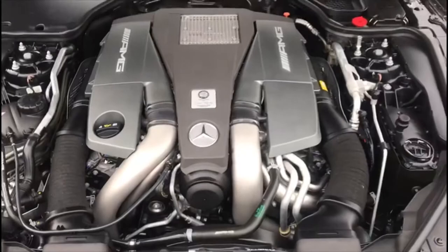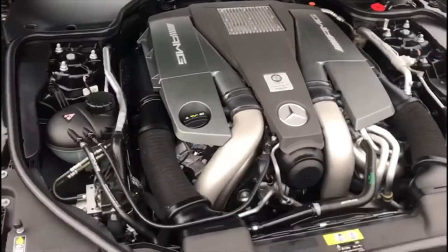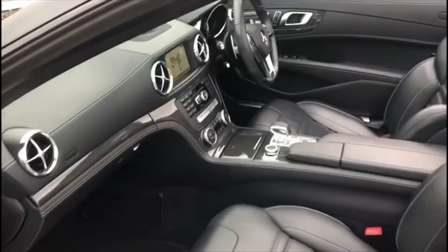Finance is available on most of our cars on hire purchase from 1 to 5 years or on a personal loan basis. Please ask us for an individual quote for proposal purposes and we will work to get the right finance in place. We will warrant the vehicle for 3 months after collection.